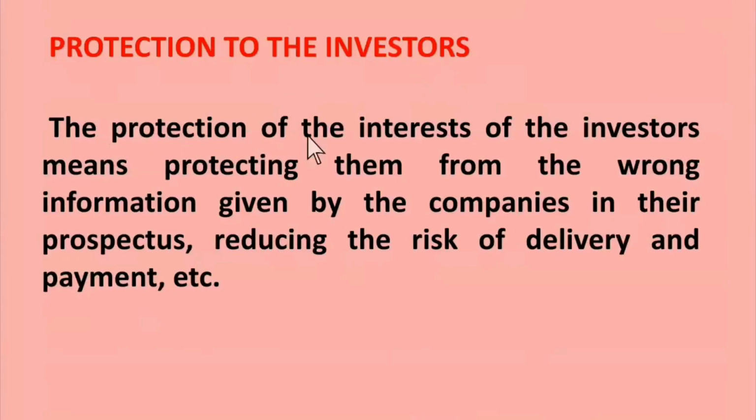The protection of the interest of the investors means protecting them from the wrong information given by the companies in their prospectus, reducing the risk of delivery and payment, etc. So very clearly note that. SEBI is controlling the false information which is given by the company to the investors, like prospectus information and delivery details and payment details and all. Hence, the foremost objective of SEBI is to provide security to the investors.